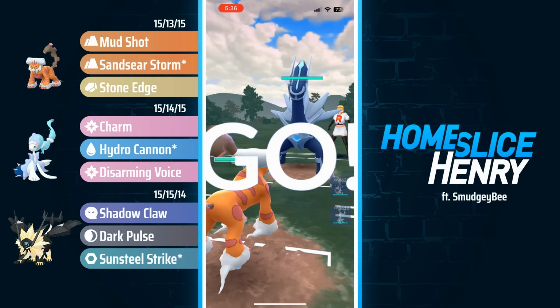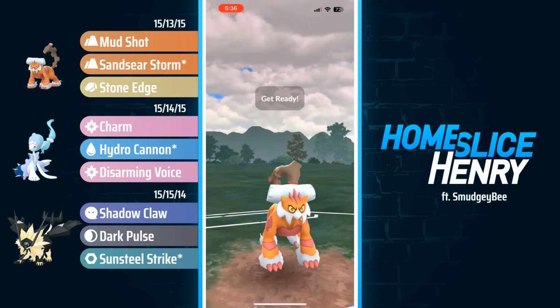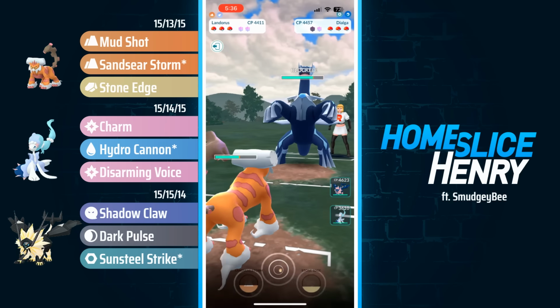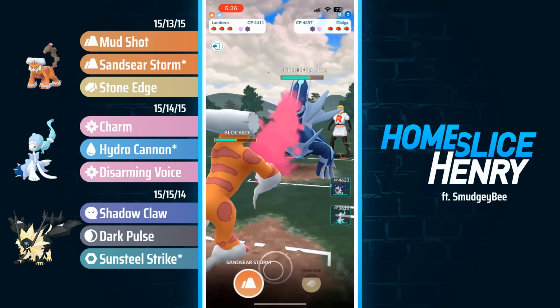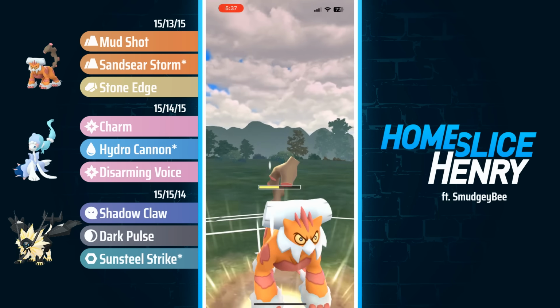Great lead in the next match, leading Landorus into the OG Dialga, and this Dialga is not switching out, which means they have something in the back that is not a big fan of a Landorus with a one-turn head start. Dialga committing the shield. We're going to see Dialga go for an Iron Head. This is survivable for the Landorus, but at this point, it seems like they're weak, so you may as well commit to Lando. Lando going to be firing off another Sand Sear.